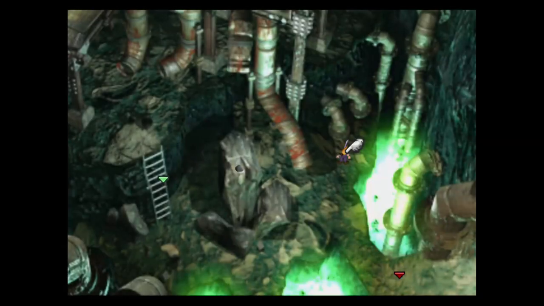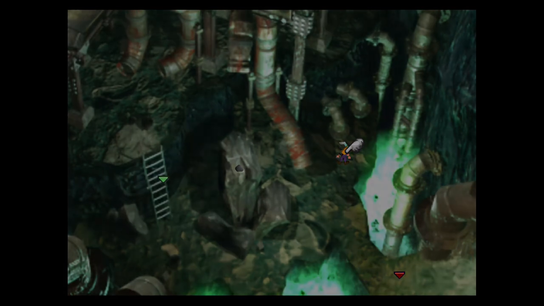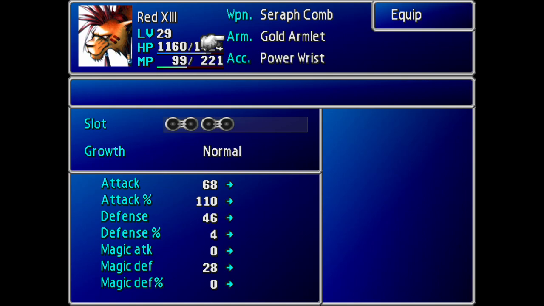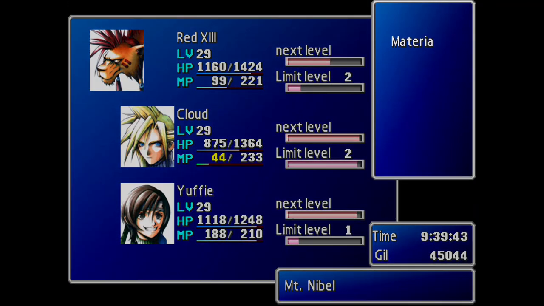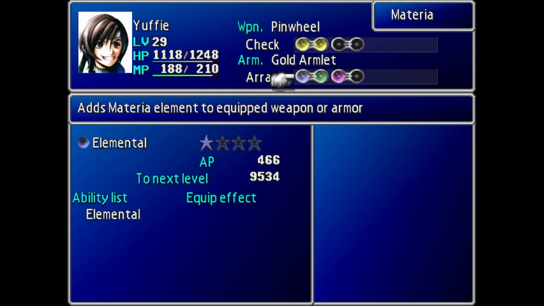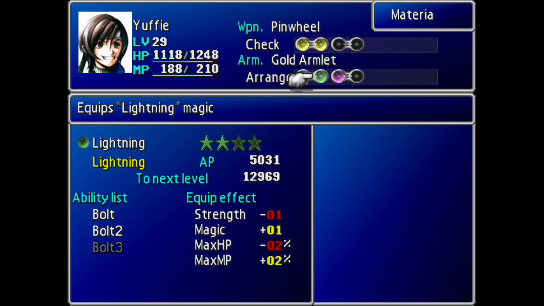Yeah, so ladies and gentlemen, that is how you defeat the Materia Keeper. I'll show you again. Steal the gold armlet from the green dragons, and then in your inventory have Lightning with Elemental in your defense armor, and that will lower the attack of Trine.